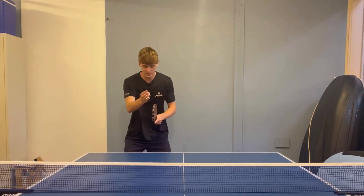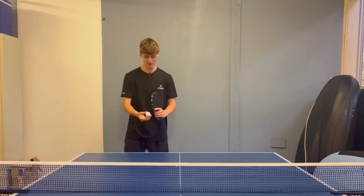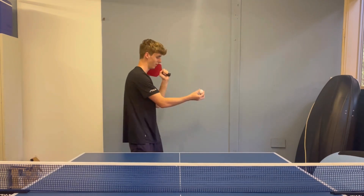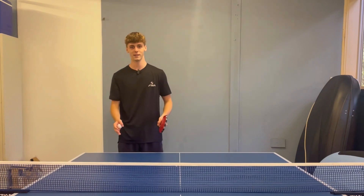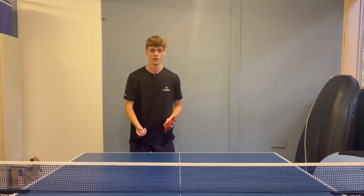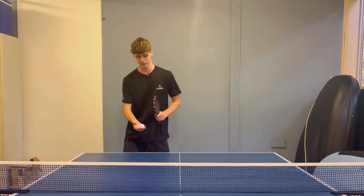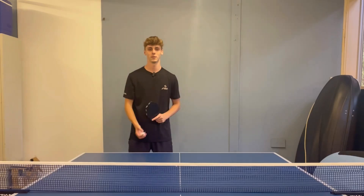You want to keep your feet shoulder width apart, face your opponent, and bend down low to the table. You want to face your opponent due to the fact that you're going to be hitting the ball on its side, so you really need to face where you want the ball to go. That said, you don't want to give away where you're putting the ball. So if I was going diagonally, I don't want to stand fully facing that direction — I want to stand at an angle and then angle your bat depending on where you want to place the ball.